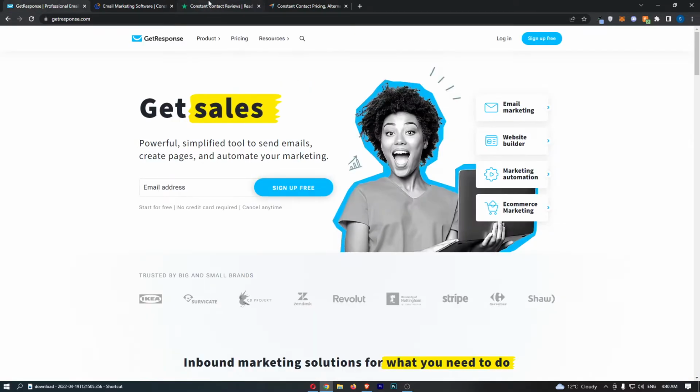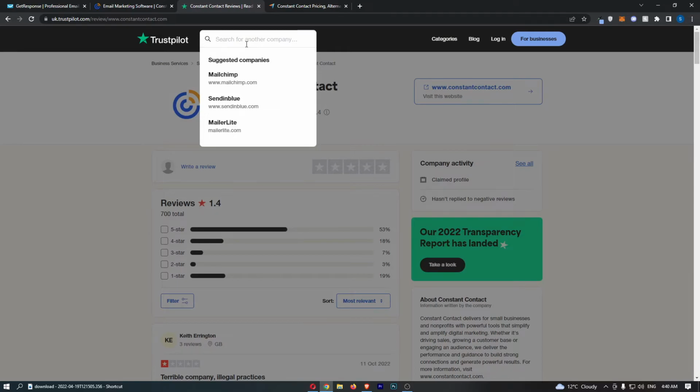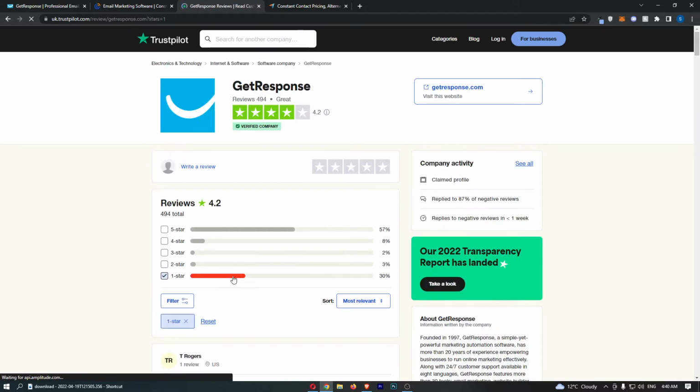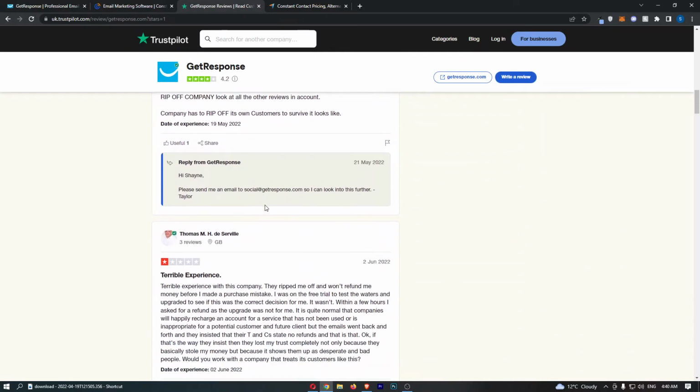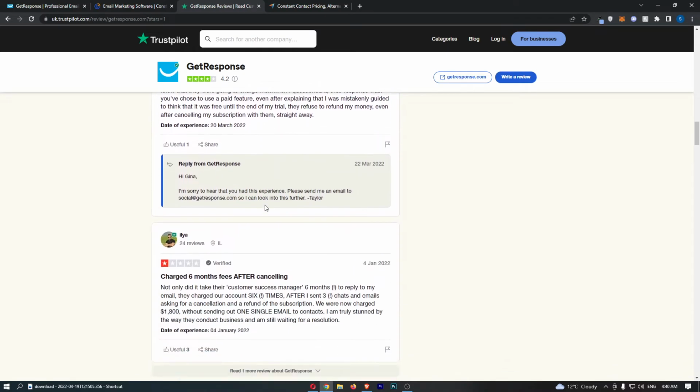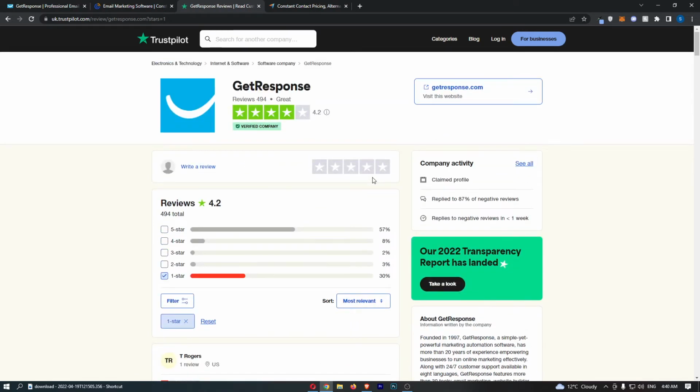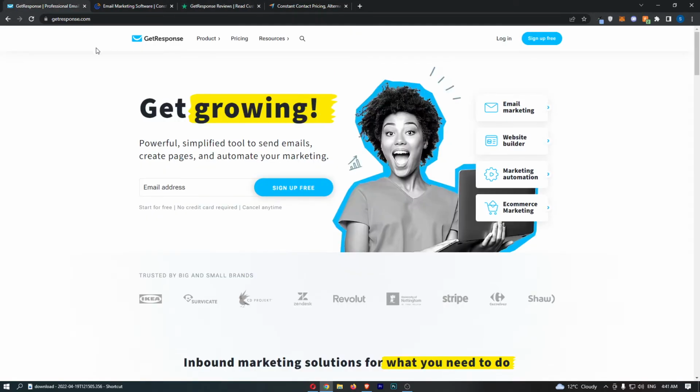Now, with Getresponse, there is one of the things in the reviews that I do want to point out. So if we go to Getresponse and look at the one-star reviews as well. Basically, what's happening here is Getresponse will not give you a refund. So this isn't as bad, I will say that definitely. Because with Constant Contact, they don't give you a refund and they make it really, really hard to cancel your account. However, on Getresponse, if you forget that you have an account open, like you leave the free trial on for too long, or you just leave your account open for an extra month and they charge you, they will charge you as to be expected, but they just won't give you a refund. However, if you want to cancel your Getresponse account, it is so easy. They will just let you do it instantly. That is what I will say.